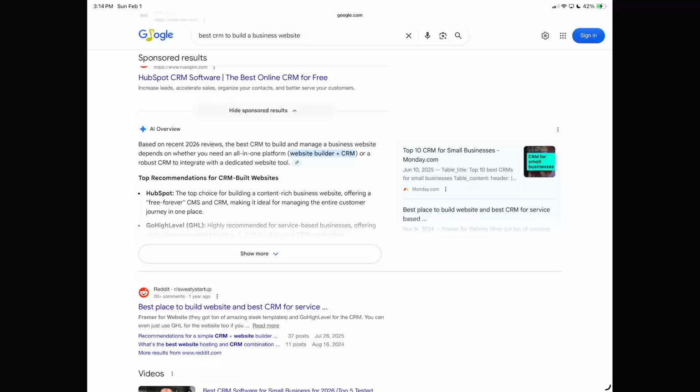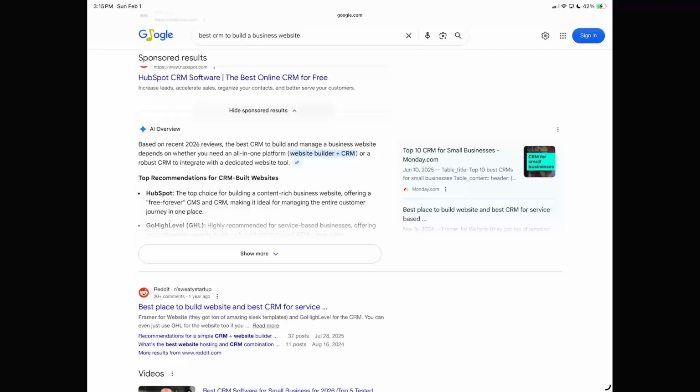So it is going to give you what they are saying is the best option in AI overview. This again is in Google. And the top recommendation is actually HubSpot. And in AI mode, HubSpot wasn't even an option. So we asked the same question and got different answers. Welcome to AI. Same platform. It is Google itself. So that's the really interesting thing.